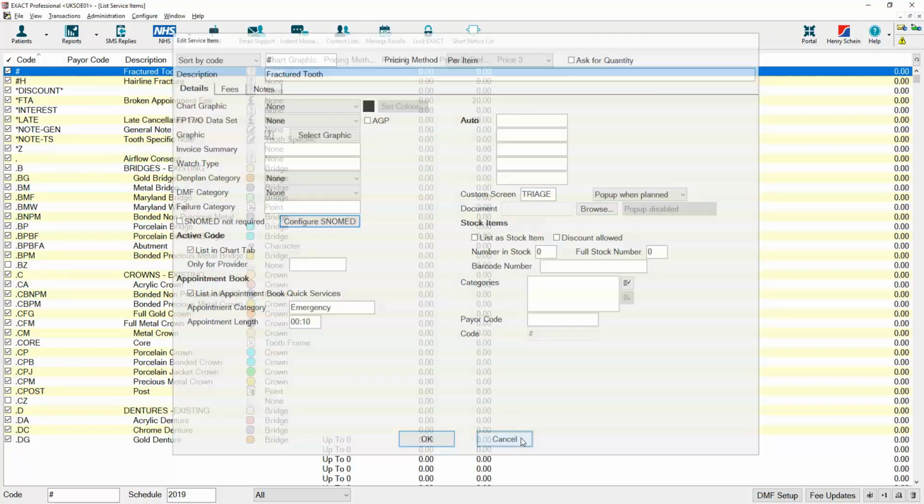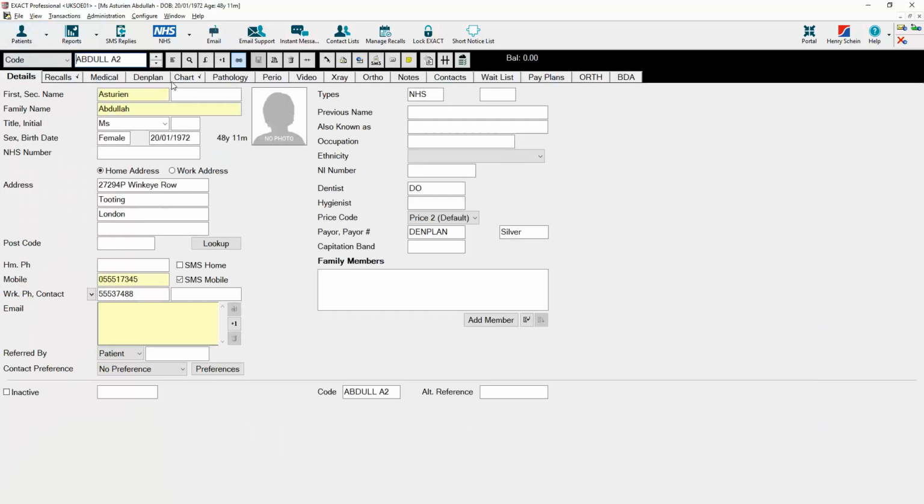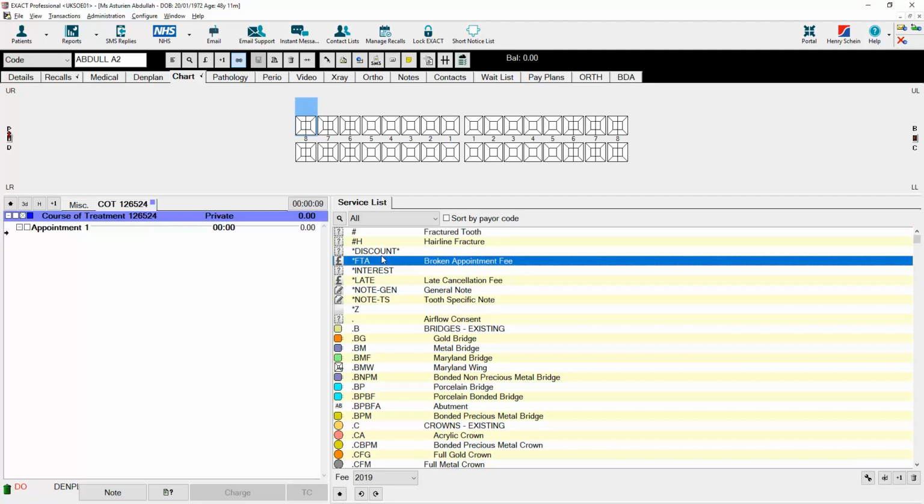Adding SNOMED mappings unticked will mean that they are not applied by default when charted, but the clinician will have access to choose them if they wish. On the chart, a clinician can only select from configured services, so add in all the options that they may wish to choose from.